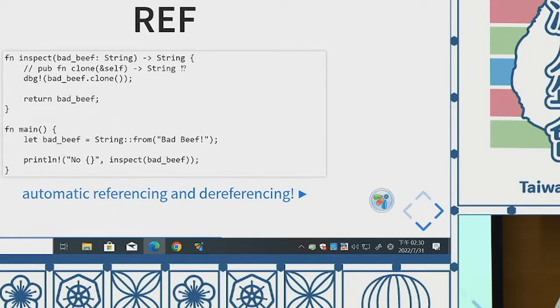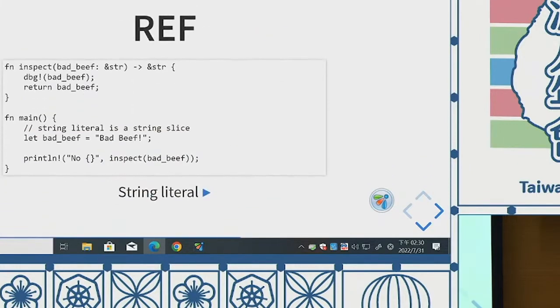And so you learn that they are different. But now you might be wondering, when we cloned previously, why did it work? Because in the API of clone, it says it is expecting a borrow of itself. But here, we don't borrow it. What's going on? This is a Rust feature called automatic referencing and dereferencing. It helps you write code economically so you don't hurt your fingers.